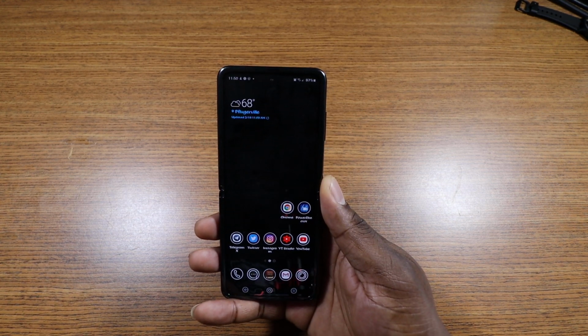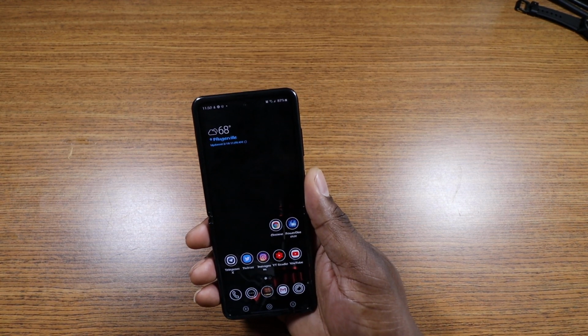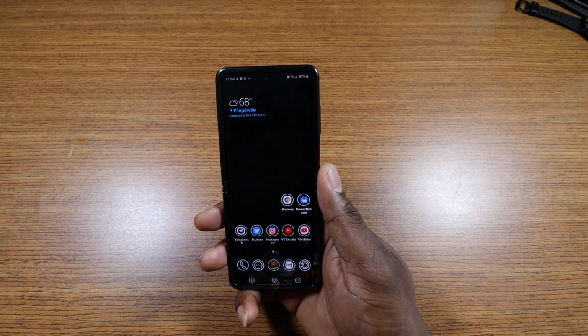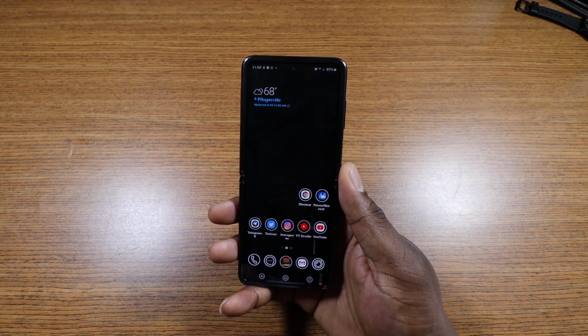Other than those small dislikes, and those are small dislikes to me, like I don't even care that it doesn't have a quad HD display. Some people say, if I spend $1,500 on that, it better have this, this, and that. But some people will never even buy a phone like this. They won't even buy a phone that costs $1,000. So those people are great for conversation at best. That's about how I feel about that.